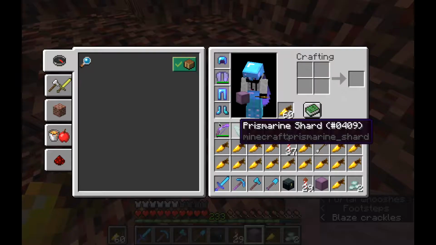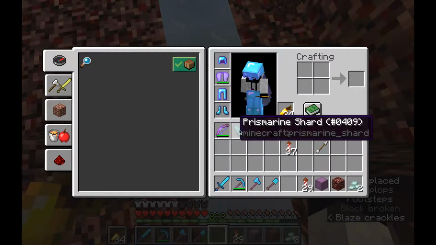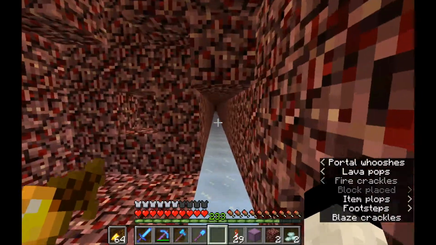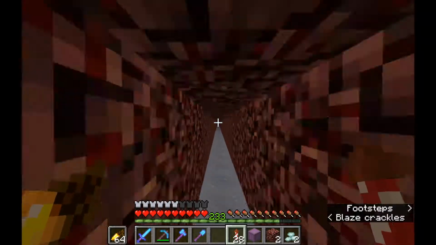If I wouldn't fall into it like that. Okay, let's try to fly. Yeah, it's not gonna happen. Okay, I really need to make this nether tunnel.